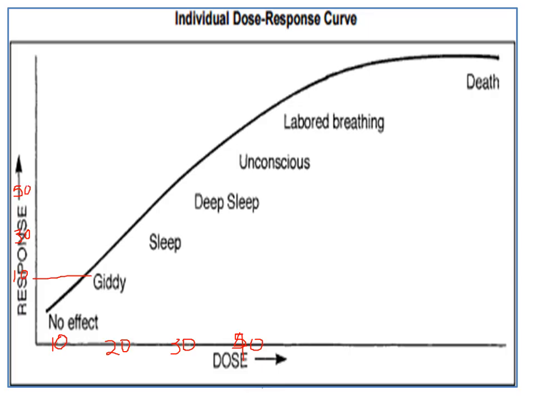As we further increase the dose, we increase it to 50 milligram. 50 milligram led to the lab rat being unconscious. Unconsciousness was a 70% response for the lab rat. And as we further increased it, we increased it to 60 milligram. That led to the lab rat going into labored breathing. This was 90% of response. And then finally, as we increased it further to like 70 milligram, that lab rat ended up dying. And death in this case is referred to as the maximum response.